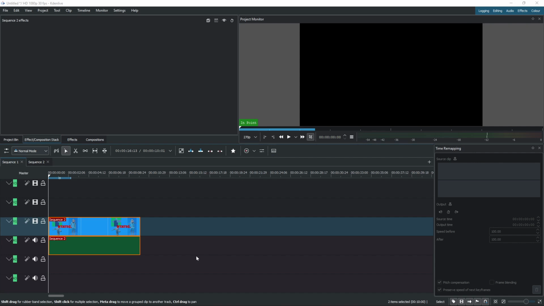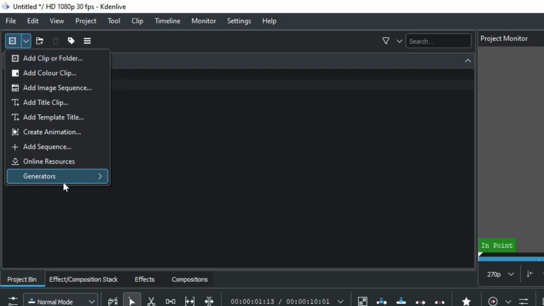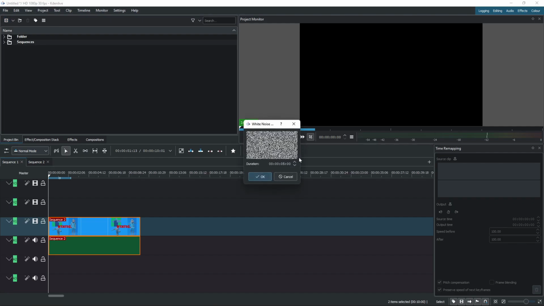So, you're on Kdenlive and you have this clip here that you want to add static to. So what you want to do is go into the add clip menu, generators, and white noise. Then you want to set the duration you want. So I'll set mine to 10 seconds.